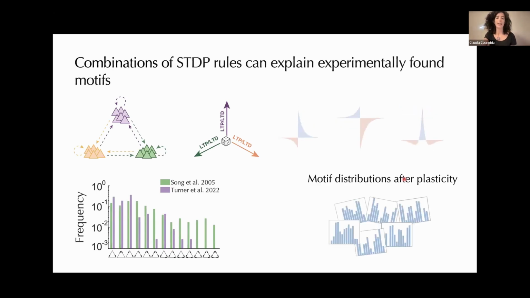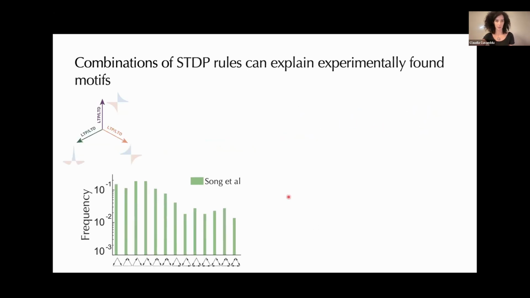This is an example GIF. And then after every simulation, the network evolved to a different motif distribution after plasticity. The goal obviously was to see whether there is an optimal combination of rules and parameters that can reproduce this experimental data. And to quantify this, we compared the motif distributions from the data and the model using the Jensen-Shannon divergence, which is a standard metric to measure similarity between distributions. So here is one example from Song et al., the rat visual cortex dataset, and the model using a specific combination of kernels, so Hebbian, anti-Hebbian, and symmetric rule.